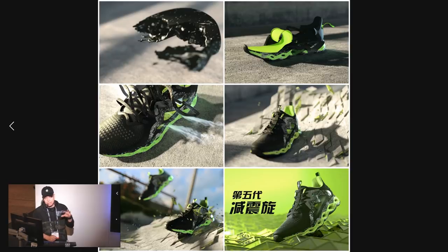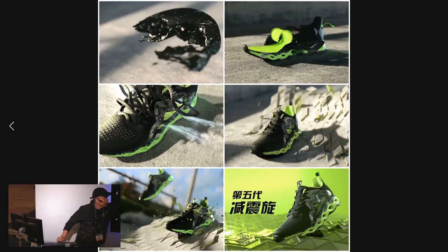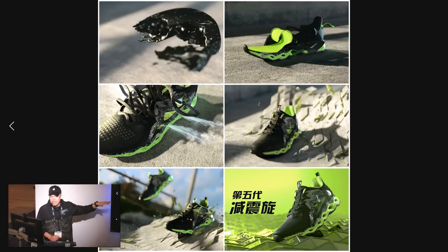You know, do you like this camera angle? Because we're going to base our animations and our simulations, say, of like smoke coming through the midsole, we're going to base that off of this type of a camera angle. And so those are all of the keyframes that we would go over with the client throughout the project and try to get approval on those before we kick into the animation phase.